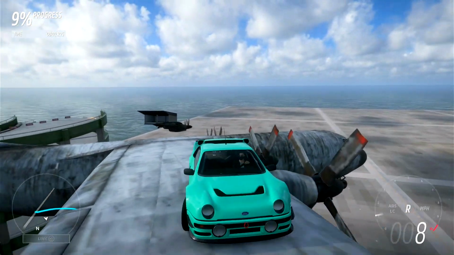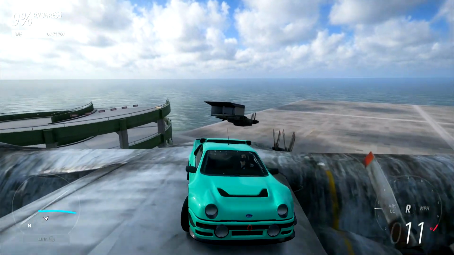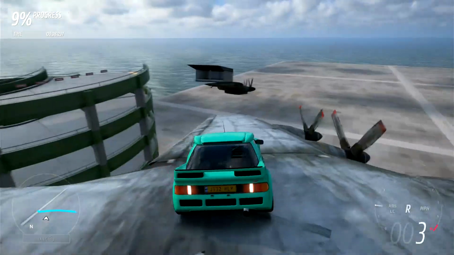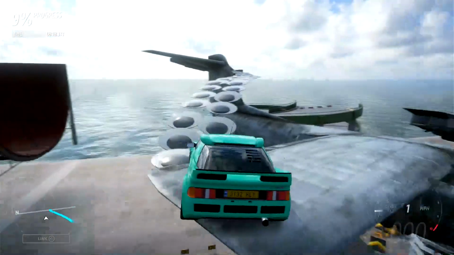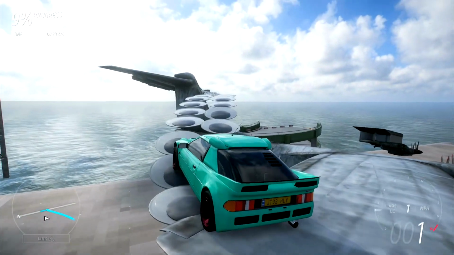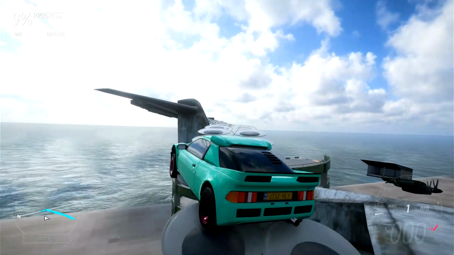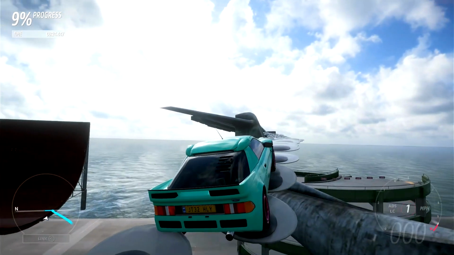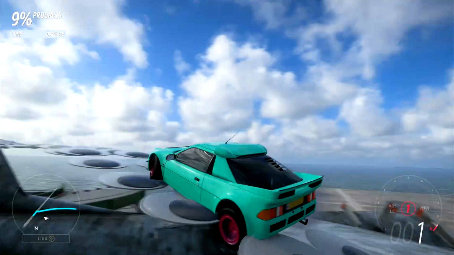Okay, what about if I go down to here, and we use this spot to turn around, because then we can back up to the edge of the plane wing, and then we can drive across them. Come on, let's see if my genius planning works. Oh, there we go. That's more like it. That is not more like it. Okay, let's not get stuck. Oh, for God's sake!